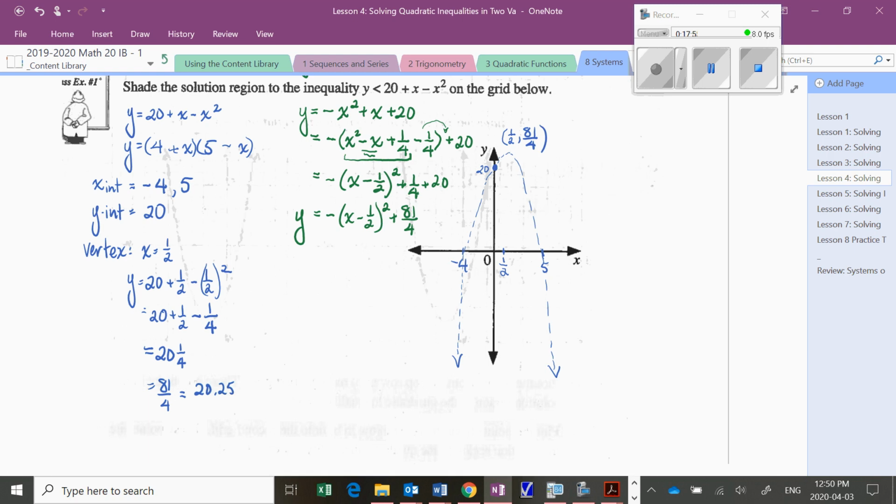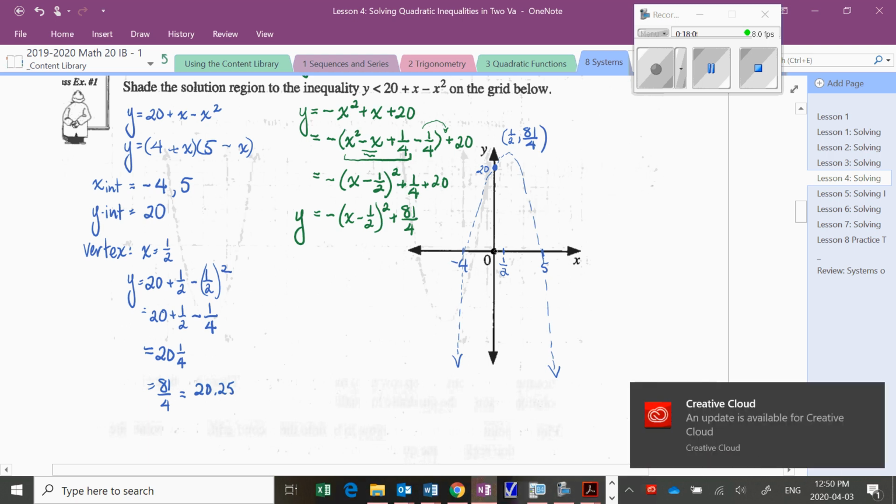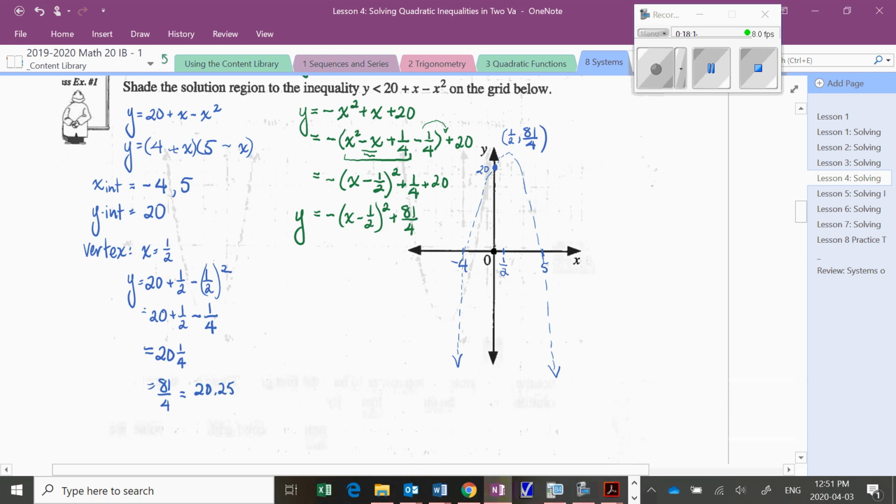When it comes to shading, so back to that inequality, we've got the quadratic graph. We know that it's a dotted line because it's less than, so now we need to pick some test points. Again, the obvious one in this particular case is going to be to pick the origin, 0, 0, because the quadratic does not go through the origin. The other point that I'm going to pick to make life easier for us, since you have to add x and subtract x squared, then picking a value where x is equal to 0 is going to be really nice.